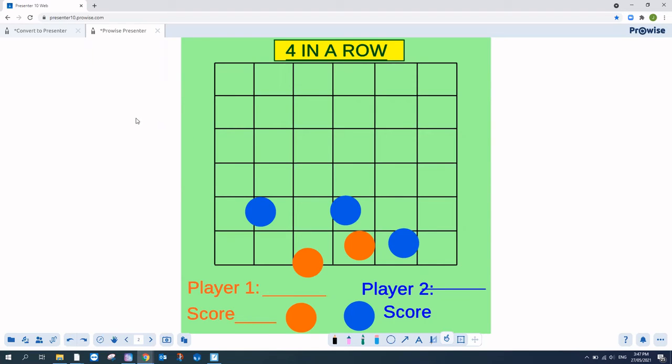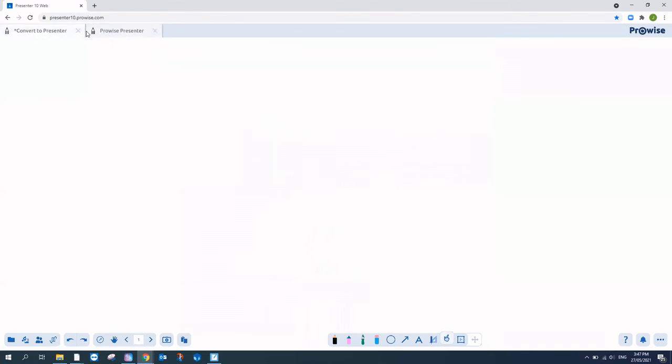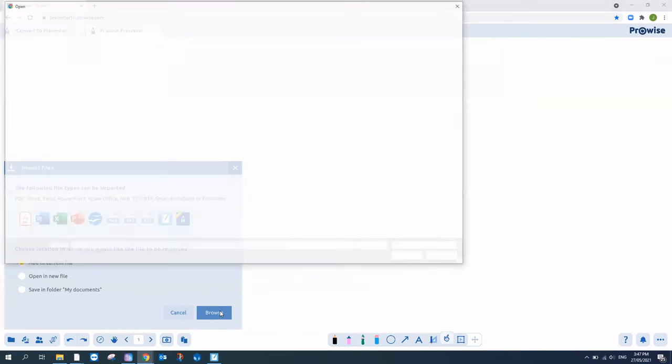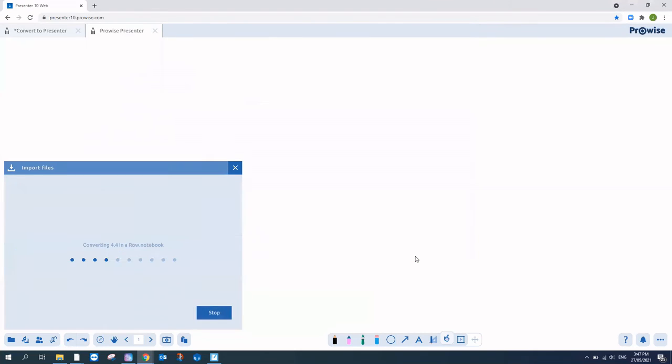And now we'll look at when we're importing PDFs and PowerPoints, Word docs, it will import it as an image. So you won't be able to get the edit features like we have to edit and type in over the text, but you'll be able to insert it as an image and be able to annotate on top. So we can go to File, Import, Browse. We can select the PDF we want to import.